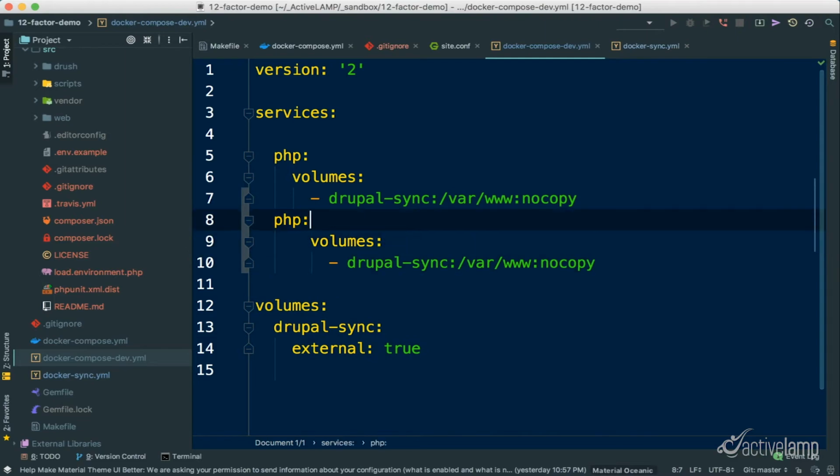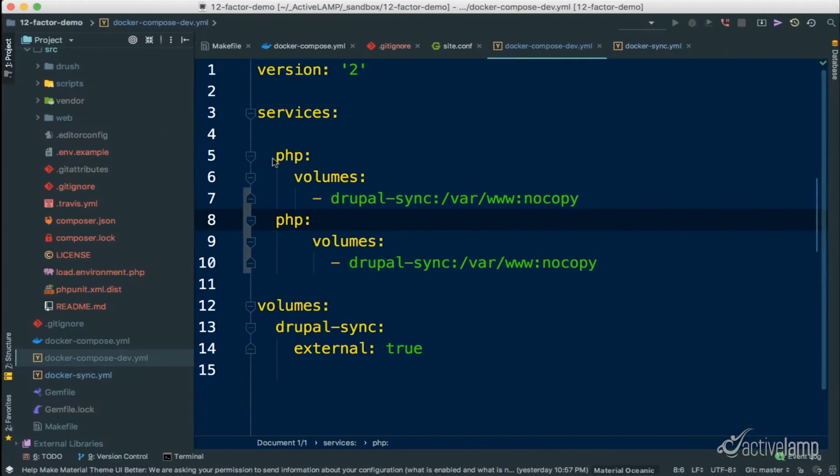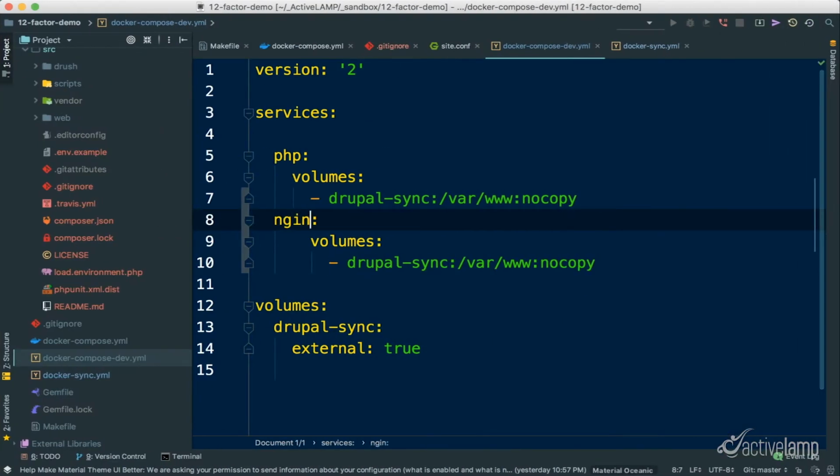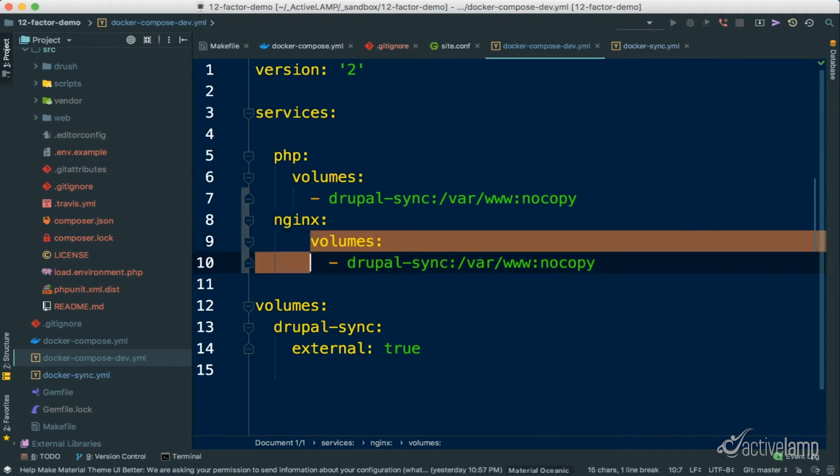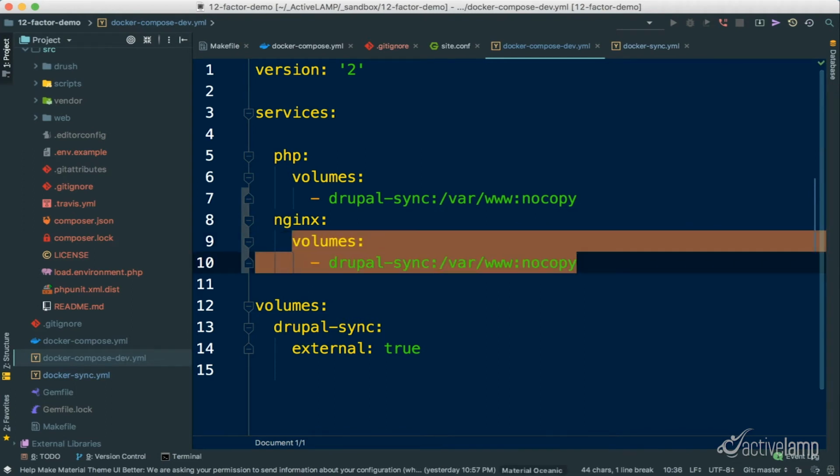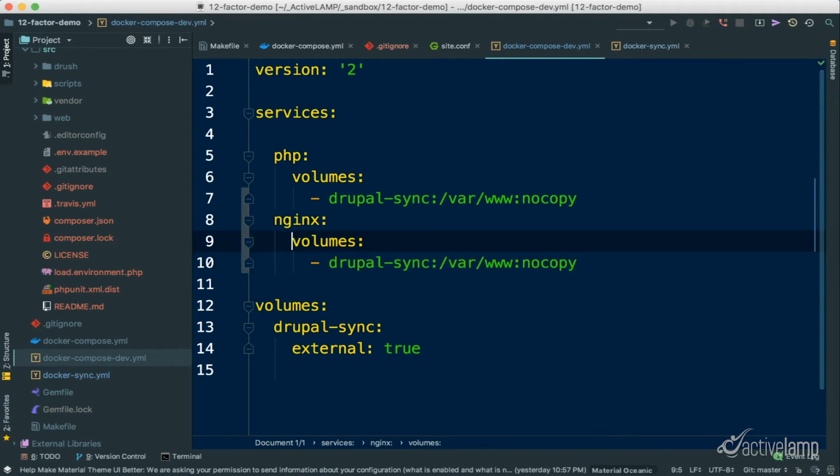So let's change this to Nginx and back this up like so. All right, so now in our Nginx container, we'll get the same mount that the PHP container has to that Drupal sync container that's created by Docker sync.